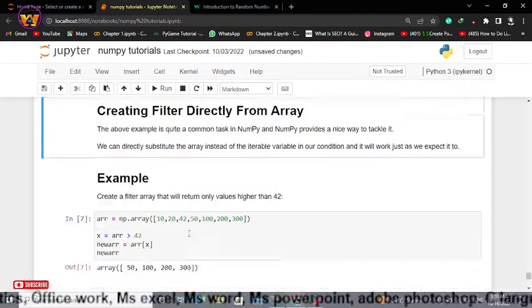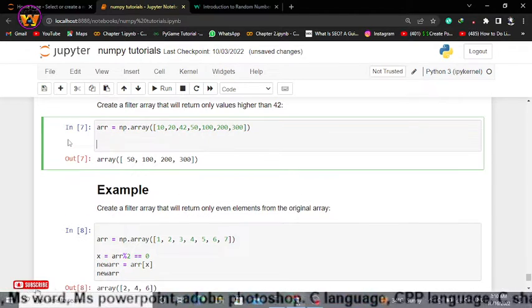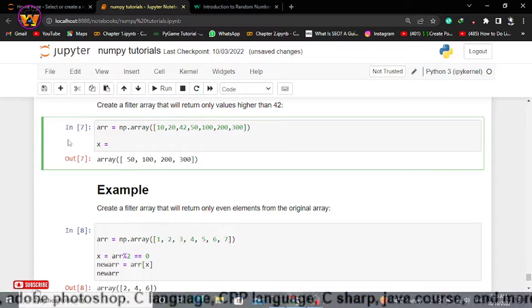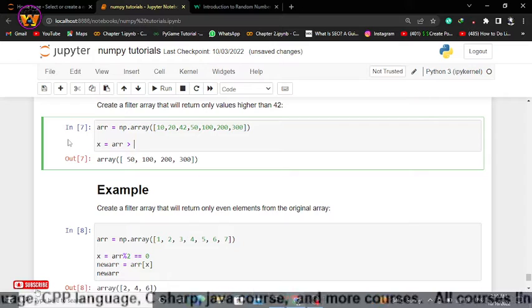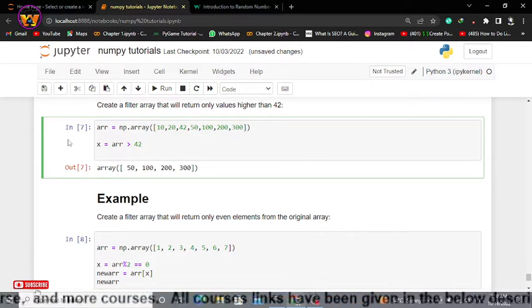Okay, let's see that. Let me remove this from here so that we can do it practically. Now let's say this is my new array. Within this new array, my original array has a couple of elements, and if the elements are greater than 42, let's say, then I will print x. What will happen?